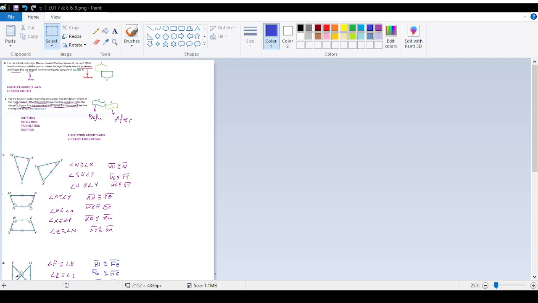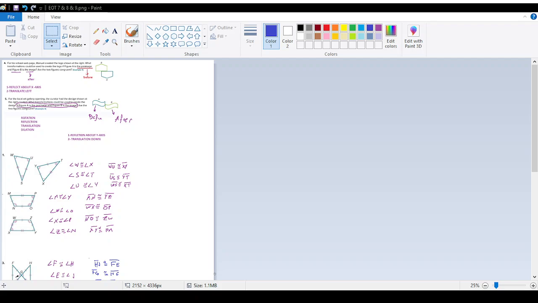Determine if two figures are similar by finding a sequence of rotation, reflection, translation, and dilation. Now he will give you two figures and you will say if they are congruent or not congruent, depending on their dimensions or something like that. Okay, now yesterday we were talking about the scale factor.